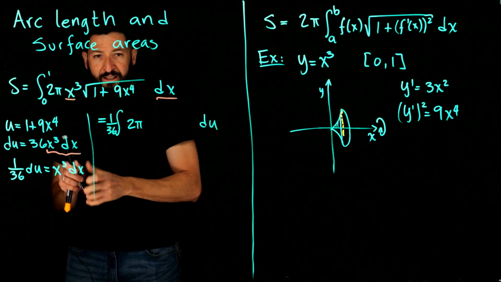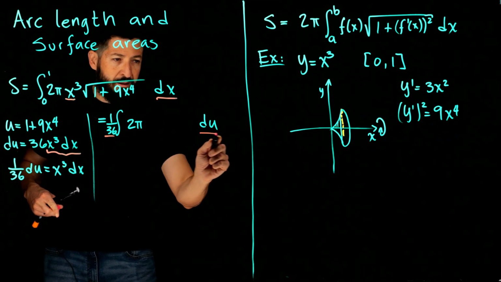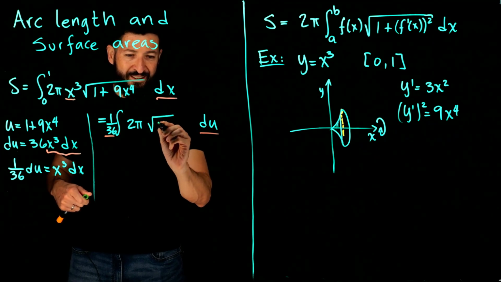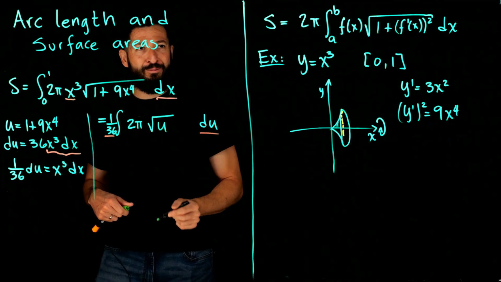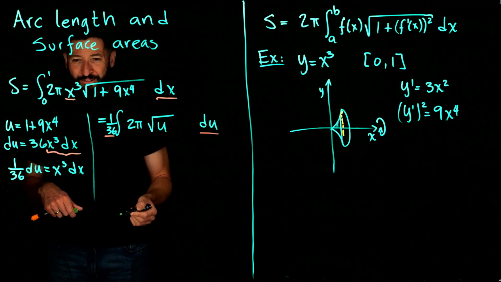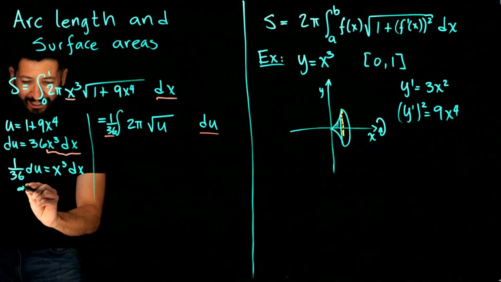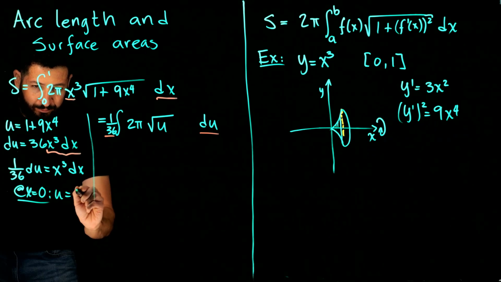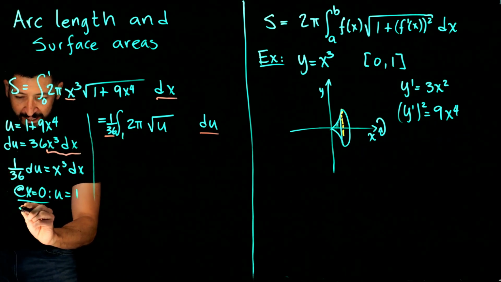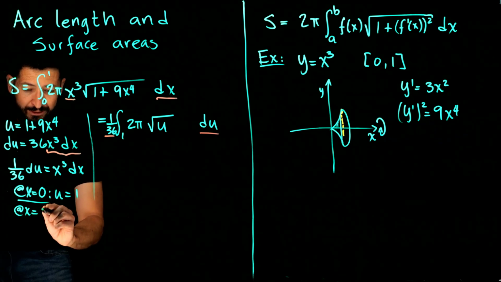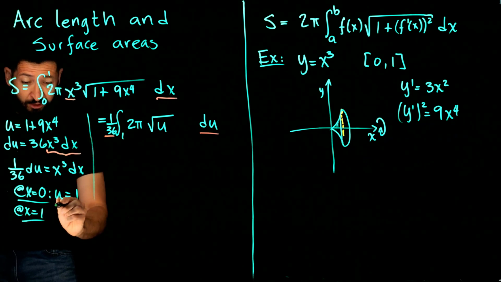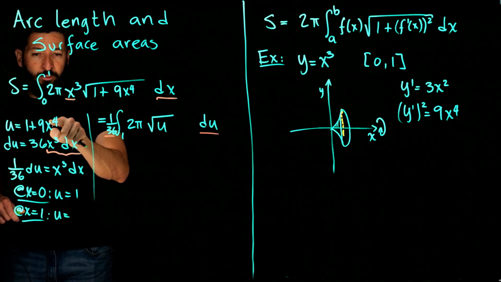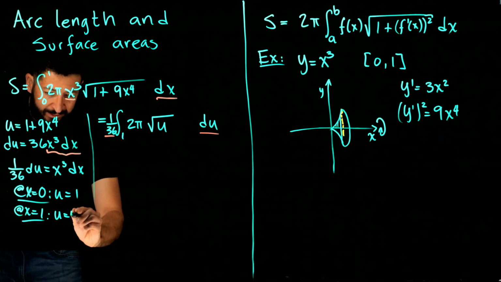That is already taken care of. And now I just get the square root. I left too much room, because this is just the square root of u. And there's space there. So you see now the substitution worked out quite nicely. So at x equals 0, you get that u is equal to 1. And at x equals 1, I'm taking my old endpoints, turning them into new ones. u is equal to what? 10. So at x equals 1, 1 times 9, 9 plus 1, 10.